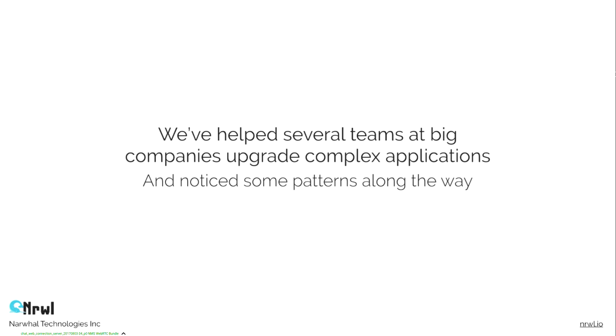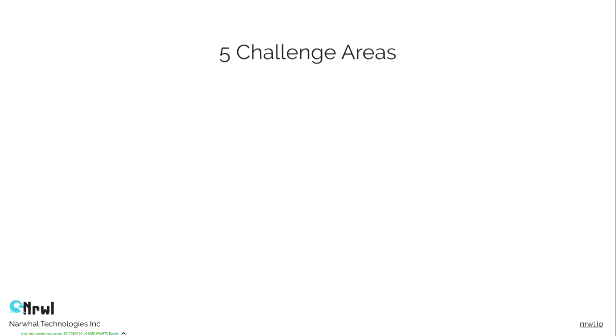We've helped a lot of teams at big companies upgrade from AngularJS to Angular. A lot of them are very long-term projects, year-plus projects where we help them get started, we help them get the initial infrastructure in place, and then we support them along the way. As part of that, we've noticed a lot of patterns, a lot of the things that are challenging for each team. We take a lot of the feedback and try to help make the tooling better, but a lot of things are just things you have to apply brain power to fix. So I want to convey some of what we see often, how you can spot it and what you can do about it when you see it so that you don't get stuck.